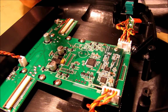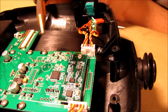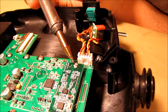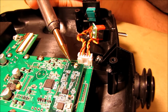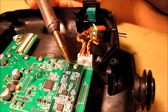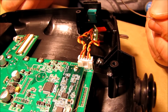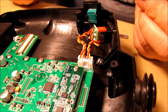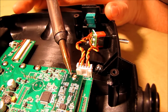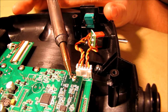Okay. Alright, what I'm going to do is I'm going to come in. I'm going to touch the signal plug wire pad right here. You'll want to be very careful not to touch your ring there because it's got the flux on there. That solder would flow right to it instantly. Okay, touch that again. I need just a little bit more solder on the tip of that. Okay. Alright, here we go. Going to touch that right there.